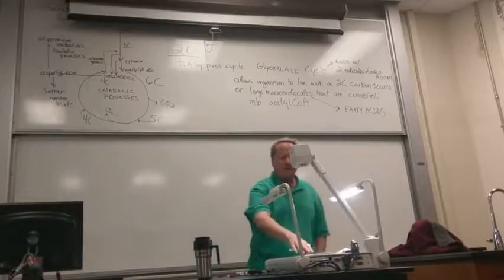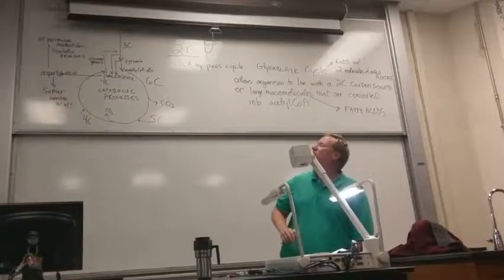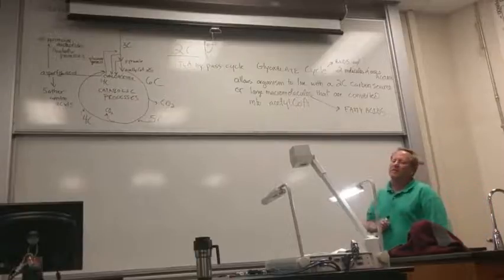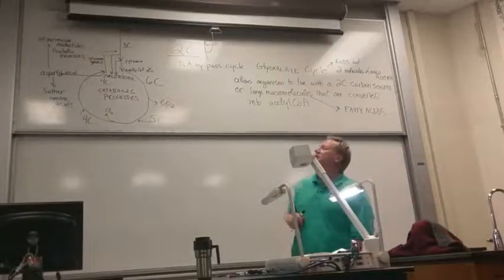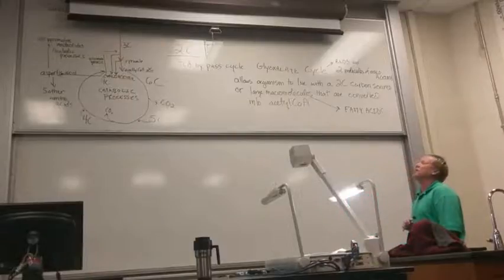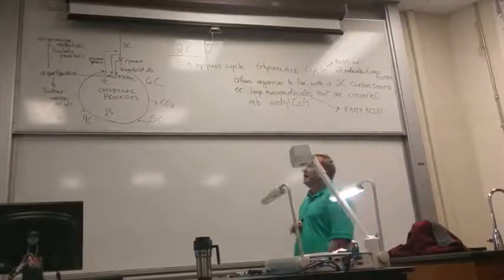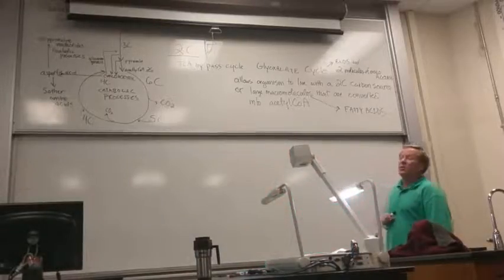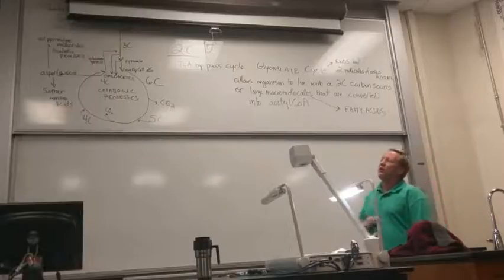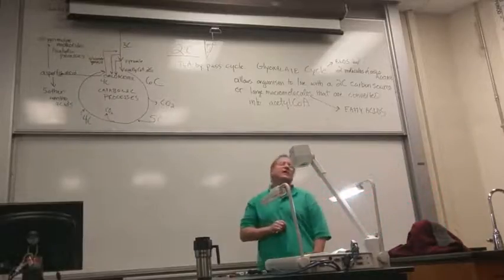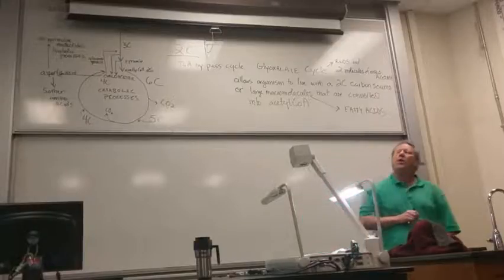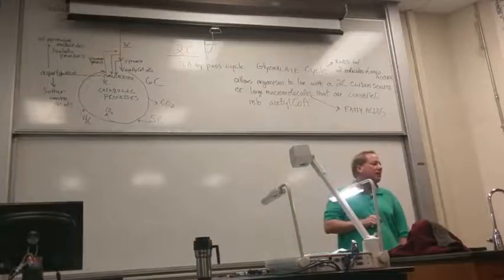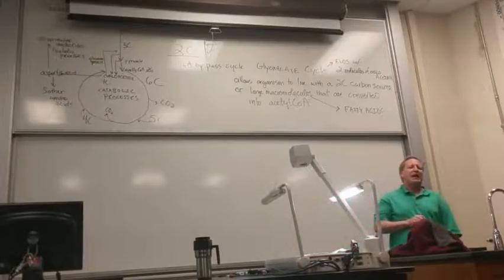So this was our summary from last time of the Krebs cycle. I will be drawing the bypass or glyoxylate cycle. I will continue the summary on this particular paper. So if you have it from last lecture, you're going to want to get it out. And if we're living on a two-carbon source, and we're going to be successful, and we are going to end up with two molecules of oxaloacetate at the end, what stages in the Krebs cycle do we want to skip? What do we want to bypass?